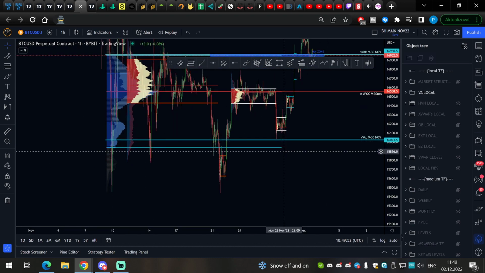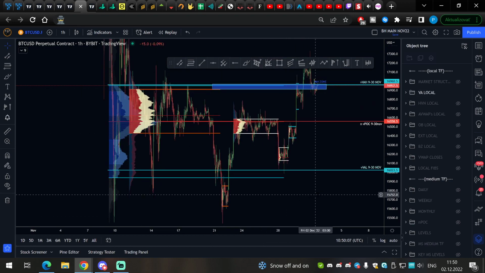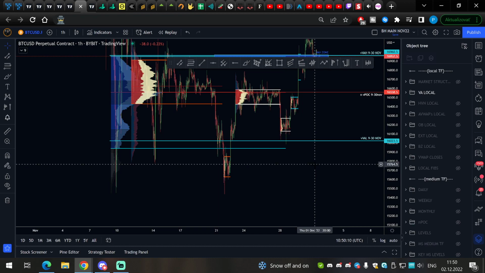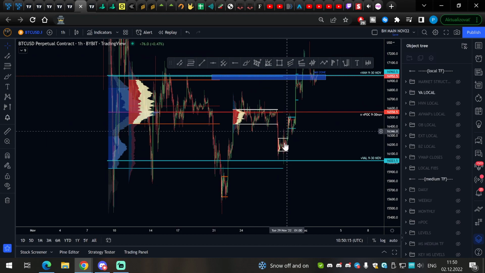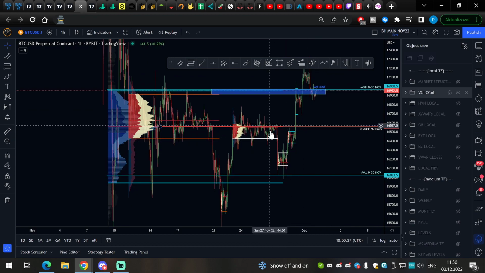So you can see with that move down, we arrived very close to the range. How old is the range? From 9 to 3 November, so almost a 3-week range, very close to the VAL, the VAH and VAL being your maximum opportunity areas. So that was also very important. As you hold it, and you started to move and change local market structures, then medium time frame market structures, your expectation was not of course just a scalp, but you would aim for range rotation. So you would aim for the point of control of the main range, and high volume around.